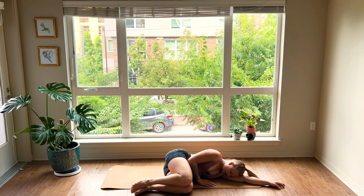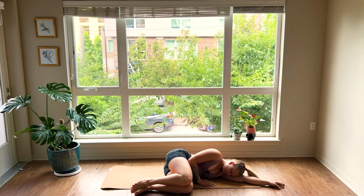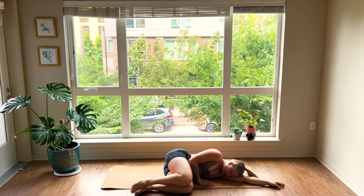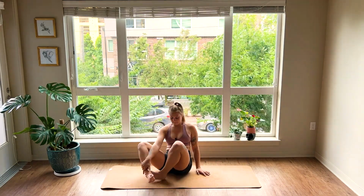Take a big inhale here, recognizing the support of the ground, your mat, and your body. And exhale, gently press yourself up into a seated position. Eyes still soft or closed. Find yourself with your left hand on your heart, your right hand palm facing up on your knee.